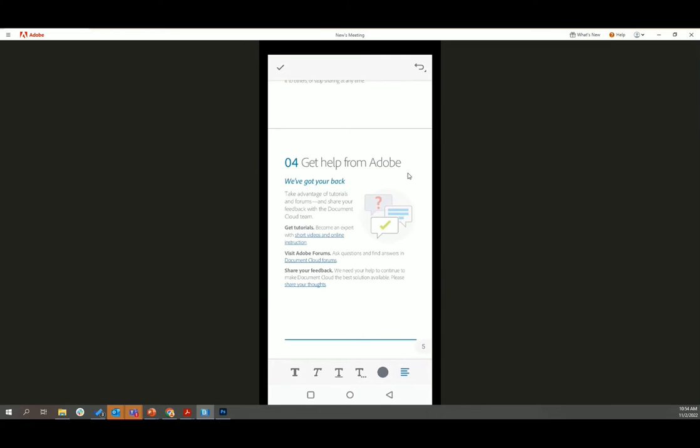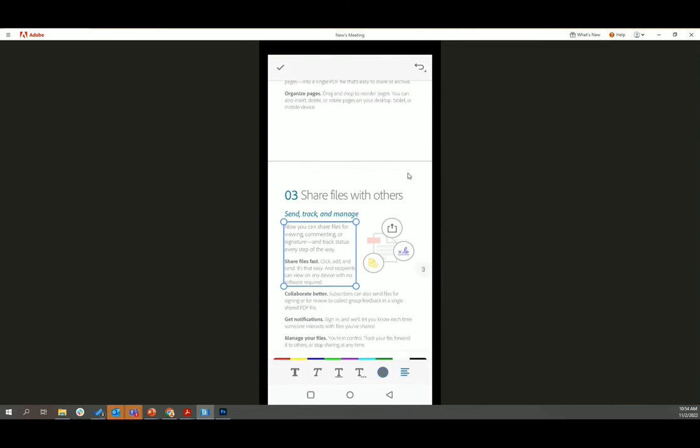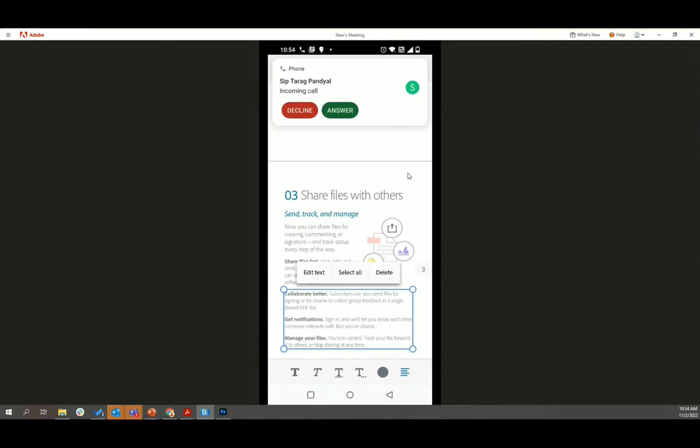If you wanted to change the color of the text, those options are also here, wherein you can change the color, you can underline text, put it in italics, so on and so forth. Alignment also you can manage. So there's a lot of capability that we give via your web and mobile, as well as of course we give the same similar capability via the desktop functionality as well, right?